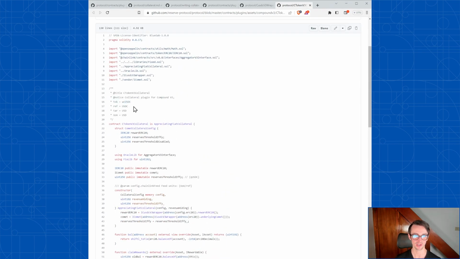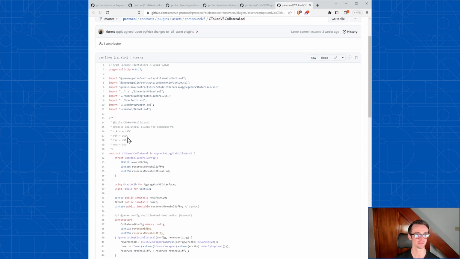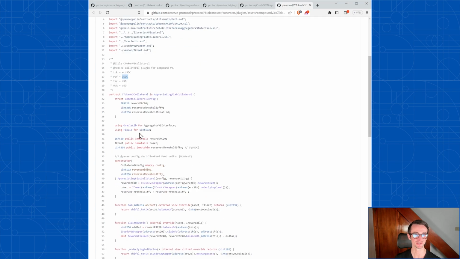So again, here at the top, write out all the units. The TOC is the wrapped contract. The reference unit is the underlying. This is not correct. This should be cUSDC. Sorry. Okay. Well, anyway, moving on. cUSDC is the reference unit, and the target is USD, and that's because one cUSDC is... I guess it doesn't really matter. Sorry, I shouldn't get hung up on this. It doesn't really matter because USDC and cUSDC are 1-to-1. I guess that's the idea here.